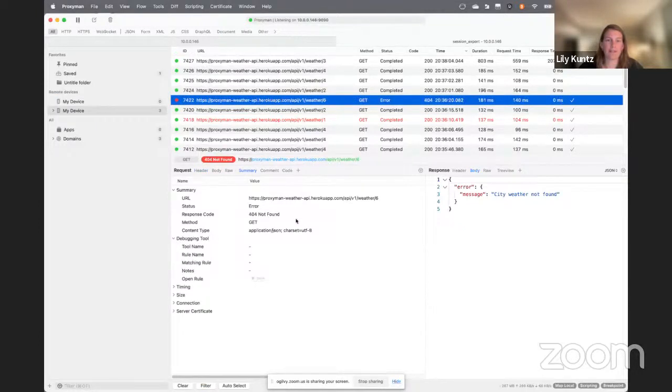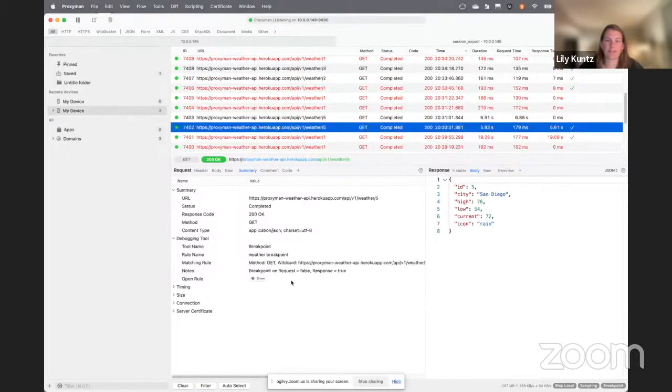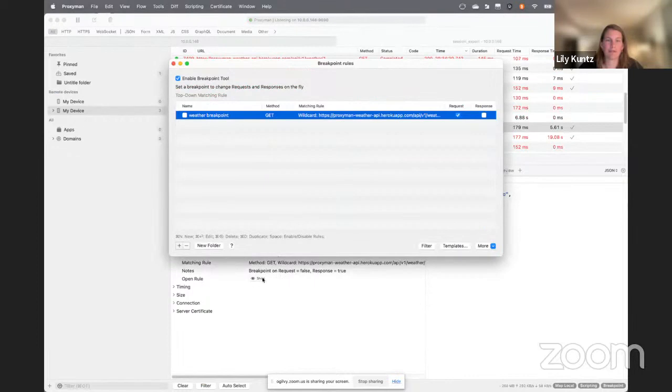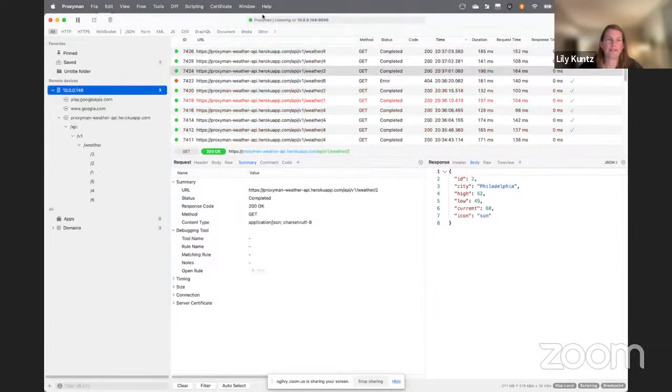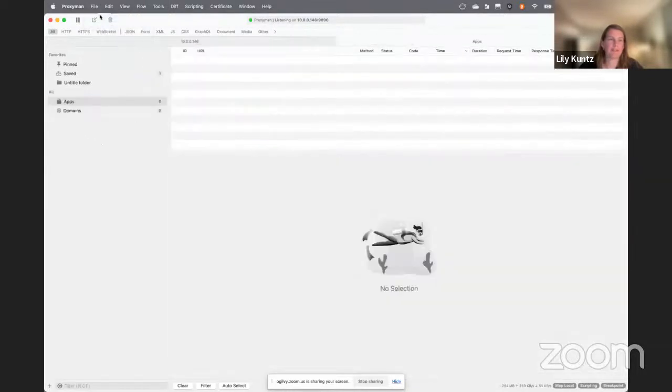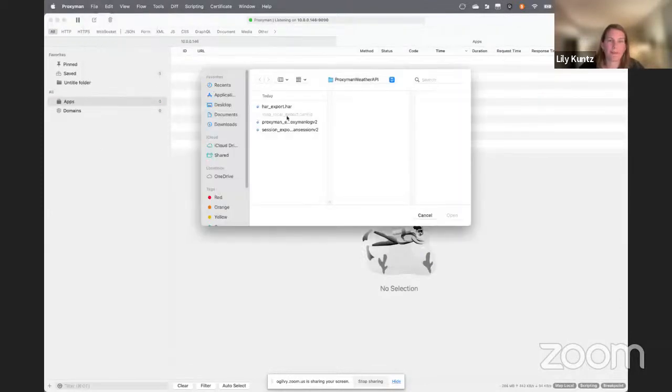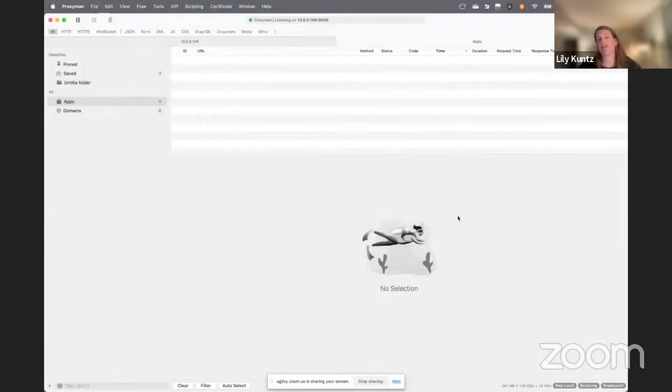And we can go to the debugging tools. Let's see here, we can open up this tool. And I'm going to open up a new session and try to open from here. So if you open up a file that has the CHLS extension, which are Charles extensions, the first time it'll ask you if you want to convert to .har. After that first time, it didn't ask me anymore. It just automatically converts.